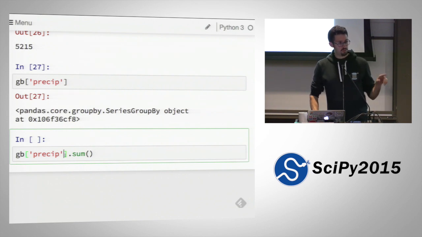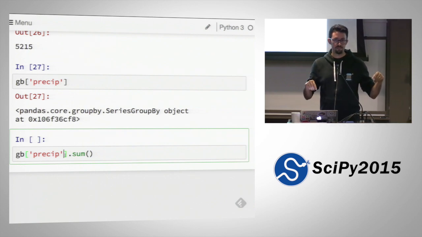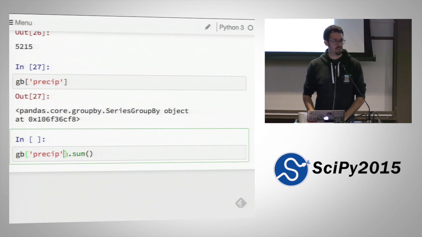So going back to the groups, we grouped by station, then year. So we have essentially every station's data across all of the years, right? So we have the first station's data in 1987, and then the second station's data in 1987, and then the third station's data in 1987, and so on. So what happens when we call sum on that? Sorry, I couldn't hear you very well. Yep, exactly. So if I can repeat that, it's going to sum every station's data from each particular year, right? So it's going to do the sum per group, not across all of the data.